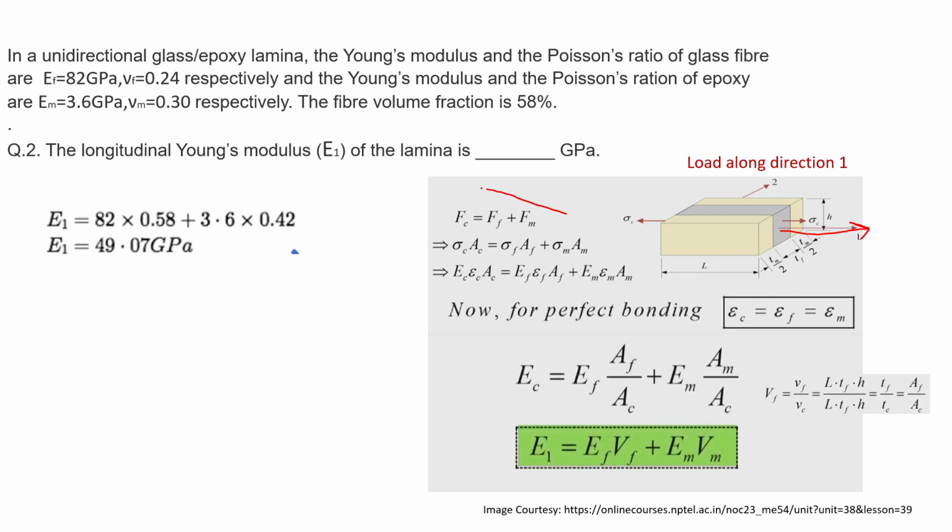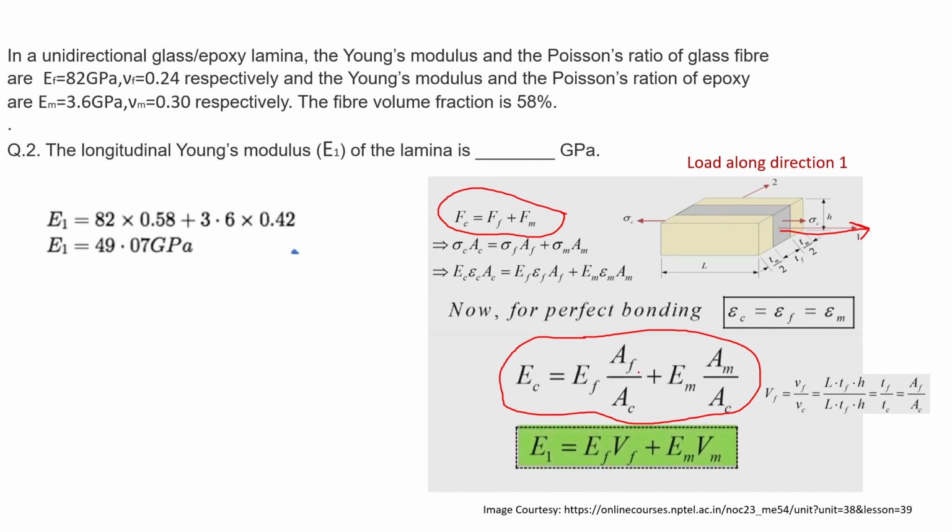So when we are doing the force balance of the fiber and matrix equal to composite, force can be written as the stress multiplied by the area, and stress can be further written as modulus into the strain. Now, considering that the strain will be equal if there is a perfect bonding between the matrix and the fiber, what will be left at the end will be this equation, which is equating the modulus of the composite with respect to the area of the fiber, area of the matrix, area of the composite, and the modulus of the fiber and matrix.